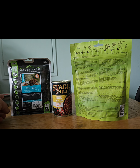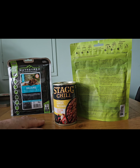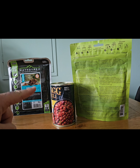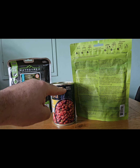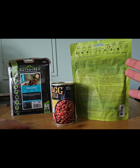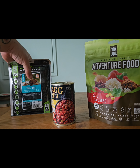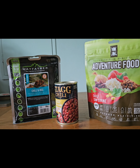whereas the tin will need to be placed in a suitable cooking vessel. If you try and cook this in the tin, which they do show you on some videos where people go backpacking and survival camping, they open the product and heat it from the tin on the bottom. But I've found the majority of the time this will burn at the bottom. It will heat from the bottom too quickly, burn the product, and it requires a heating pan or a saucepan. That said, let's heat some water up. Let's warm up the MRE and let's get the tin chili into a cooking pot.